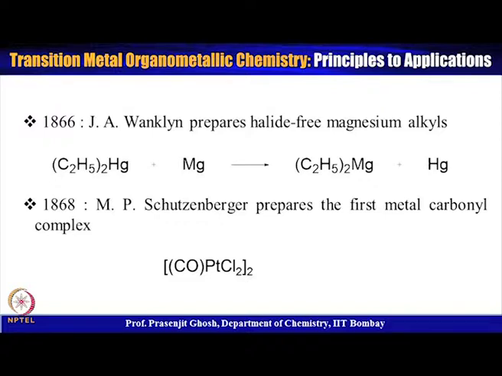1868 saw M. P. Stuttenberger prepare the first metal carbonyl complex in the form of the COPtCl2 dimer. Here, a gaseous carbon monoxide molecule binds to platinum. I must say that organometallic compounds offer a great opportunity to study a variety of interactions occurring between metal and ligands. The ligands are of varying types, and the metal also has different electronic configurations and different orbitals like s, p, d and f, which interact with the ligand.